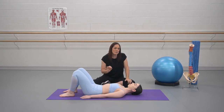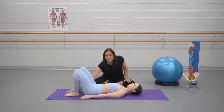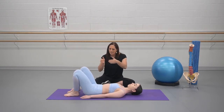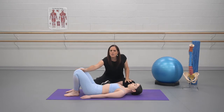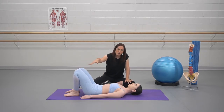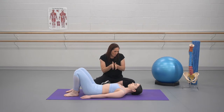Some things we want to keep in mind if we are doing it from the ground: making sure that the feet are nicely placed in parallel. A lot of people will tend to turn the feet out, especially once they're at the top, to create a wider base of support. This can put a lot of pressure on the inside of the knees, so we don't want that. We want to make sure that we keep the thighs in line. If young students' knees tend to pop out to the side, putting in a yoga block or a small ball can really help with that.